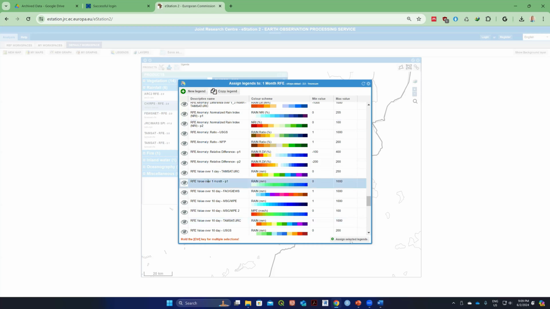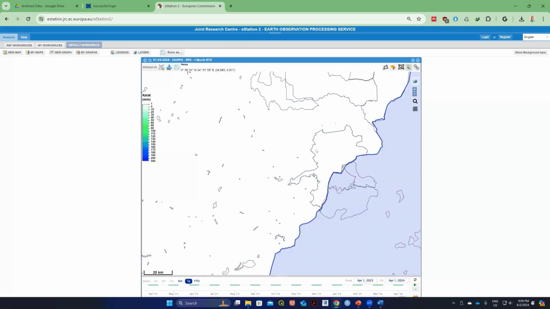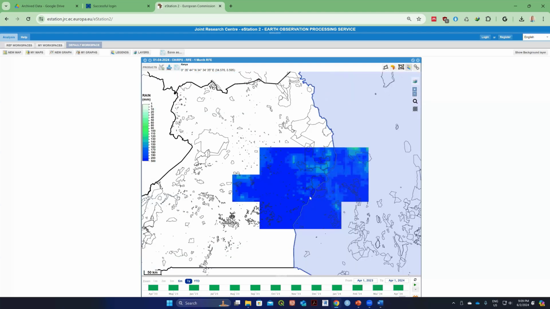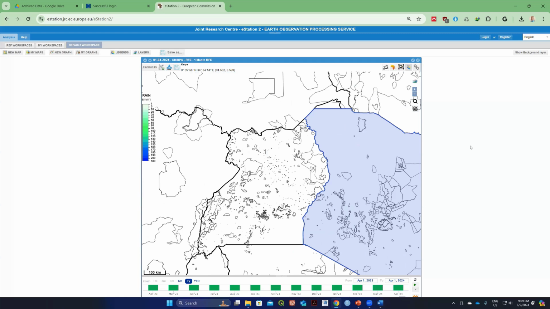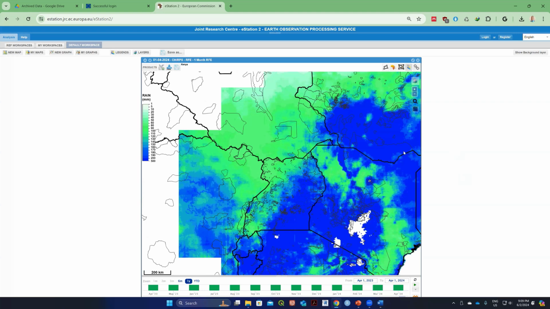After selecting it, then I can assign a selected legend. So it gets added here, and then I make sure that I click on the radio button of that particular legend that I want to assign. So I click on add. So what have I done? I have simply assigned a new legend to my data. I looked for it from the system.